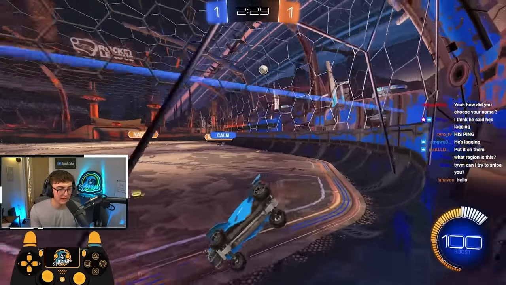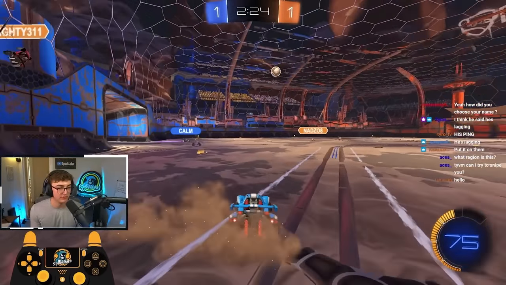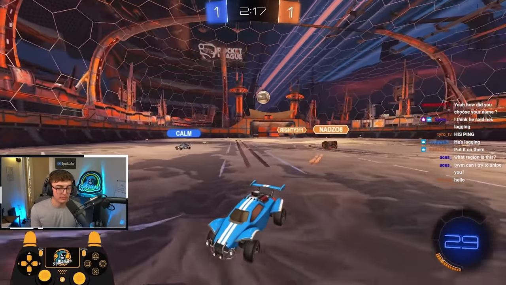Tosses it into him, that's fine. Rotate around wide, wait for the ball to come for an easy bounce, and just get a good 50-50. Once again, my teammate has a 1-on-1. If he's faster, we might be able to convert. He can't. Fake jump, turn back.